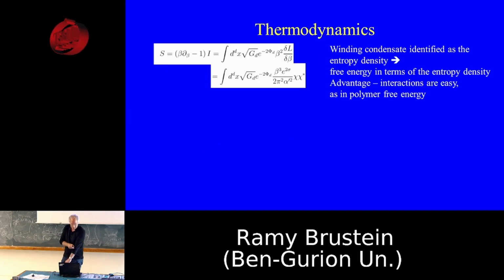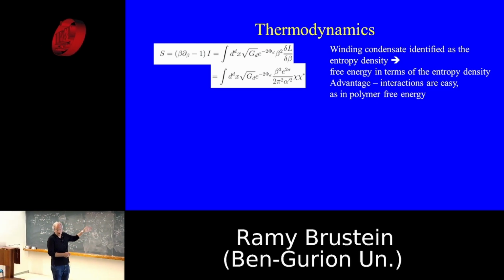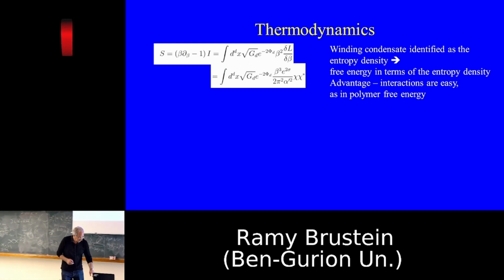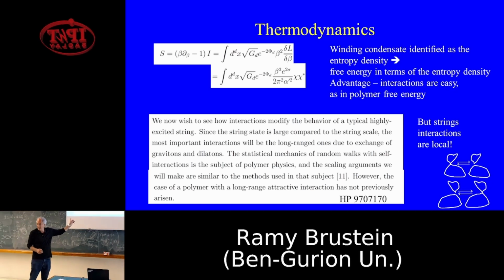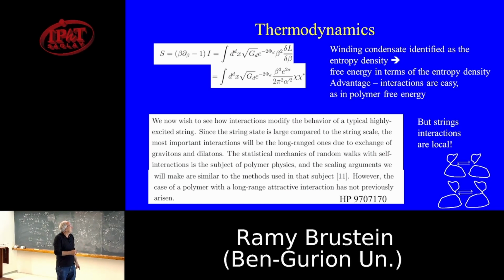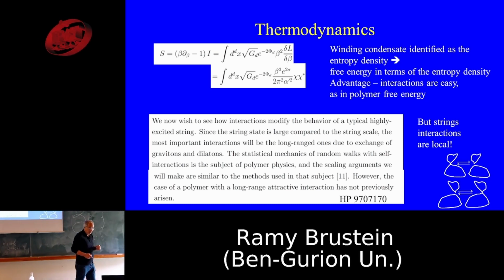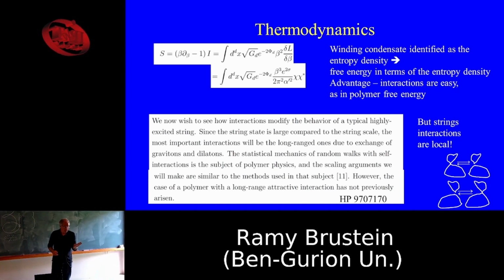Okay, so now to the part which actually was our starting point. That's how we got to all of this. So now, if we accept that the winding mode condensate is the entropy density of the string, then we can... you probably cannot read this, but I will read the important part to you. Once you understand that chi star is the entropy density, it's possible to include interactions in a way that I think is better, and it will fix that mass-radius relation if considered.